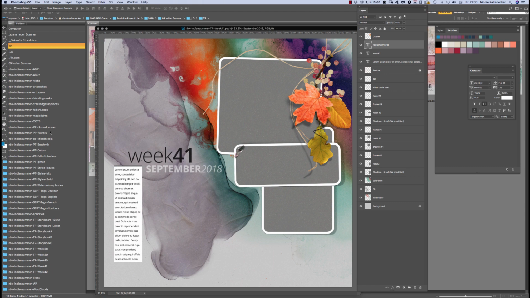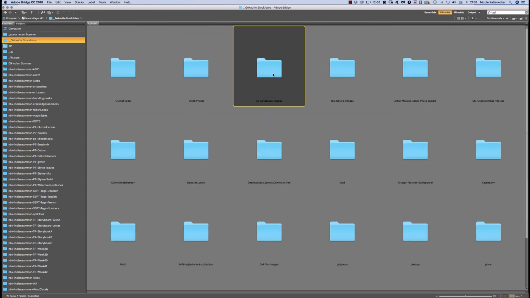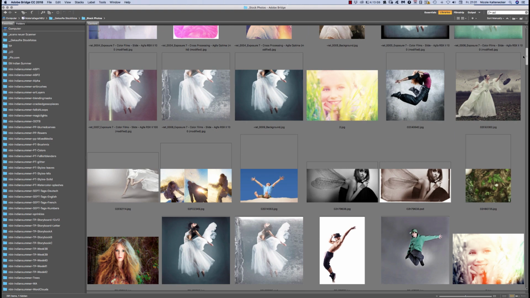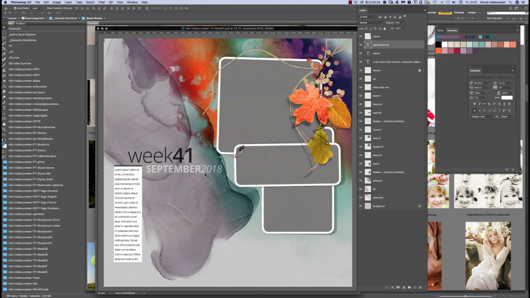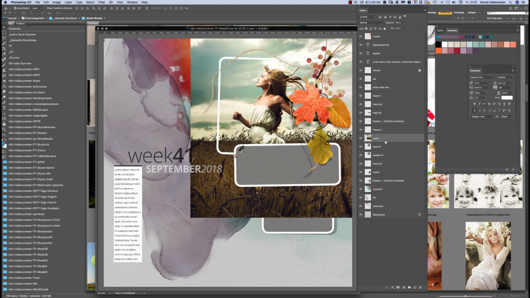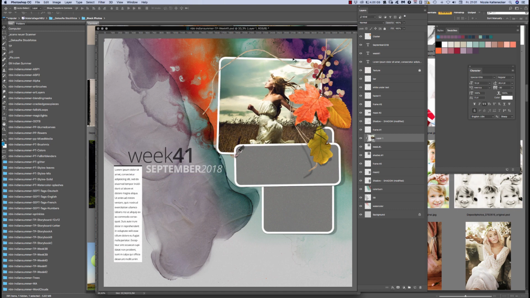Okay, what do we have now here? Maybe I think we need here a person, a face, and we go to my one stock folder, and I like that one. This dancing beauty in the field, copy paste, and we're going to convert to smart object, and we can now turn that around, and we clip that one perfectly. We leave the colors how they are. This sky looks nice, it coordinates perfectly, and also these neutral tones here. I think we don't need to change anything on that one.